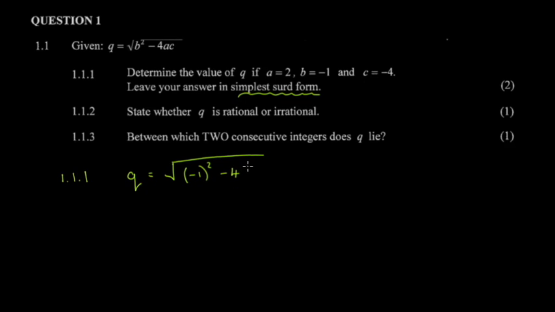So here -4, our a is what? Our a is 2, and then our c is what? Our c is -4. So you take things in steps, and then here square root of, then (-1) squared. Any negative, when you square it or when you power it to an even power, the negative disappears, it becomes positive. So you're actually looking at 1 there. And here you have negative and negative, you get positive. Same signs always yield positive when you're multiplying.